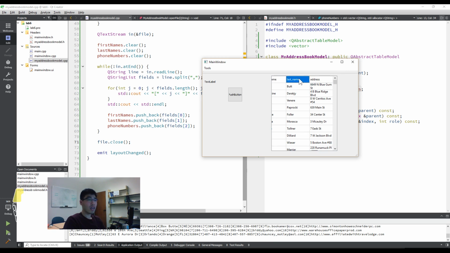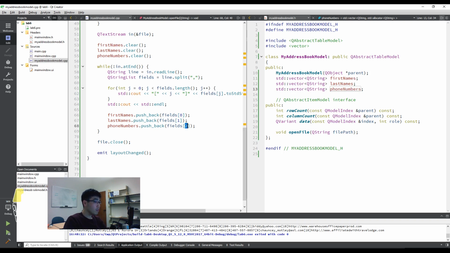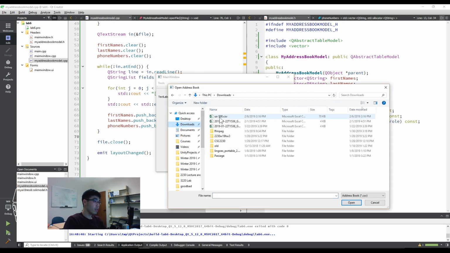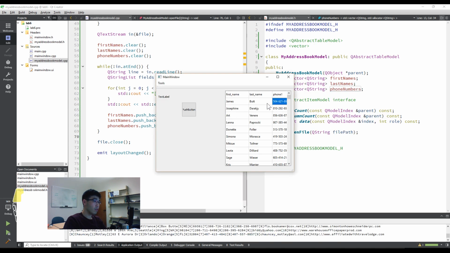We don't necessarily have to have a header, but the header is also read by the file, so it somehow came. So let me just change the index of phone numbers into 7, and let's see if it correctly reads the CSV file and phone number, right? First name, last name, and phone number, which is good.